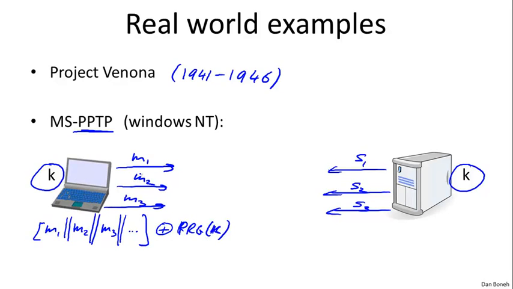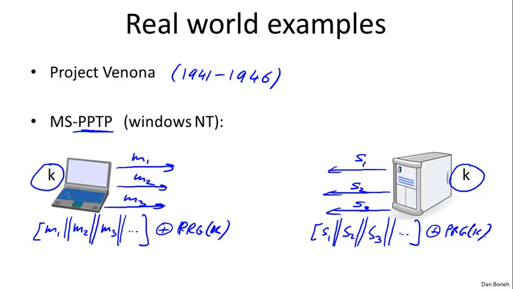The problem is the same thing is happening also on the server side. In other words, all the messages from the server are also treated as one long stream. Here, they're all concatenated together and encrypted using, unfortunately, the same pseudo-random seed, in other words, the same stream cipher key. So basically what's happening here is you see an effect where the two-time pad is taking place, where the set of messages from the client is encrypted using the same one-time pad as the set of messages from the server.